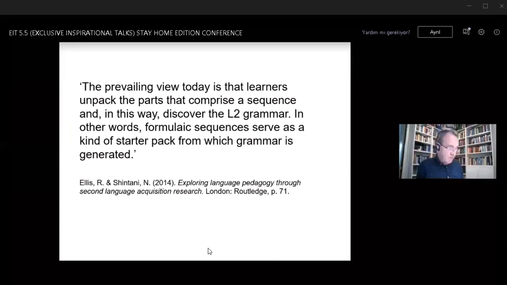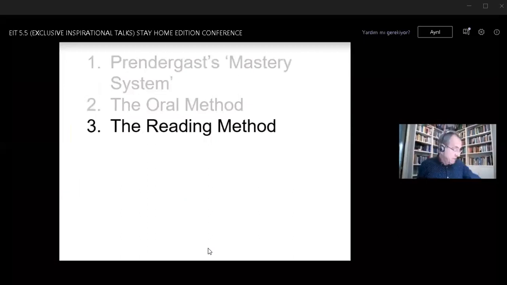Now, this certainly seems to happen in first language. It's still debatable whether it happens in second language learning, and particularly in adult second language learning, but it is a very powerful concept. And so in a sense, it was predated by people working on the oral method, learning all these patterns, repeating them, memorizing and memorizing, and becoming fluent. Let's move on to number 3. How are we doing for time?